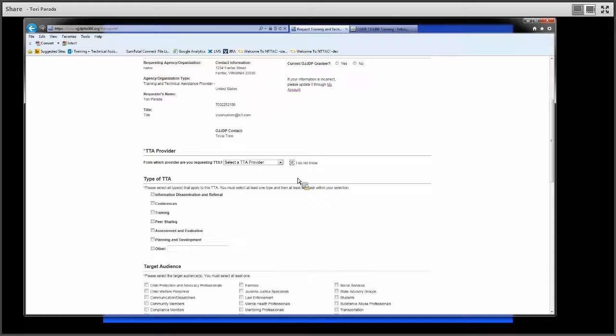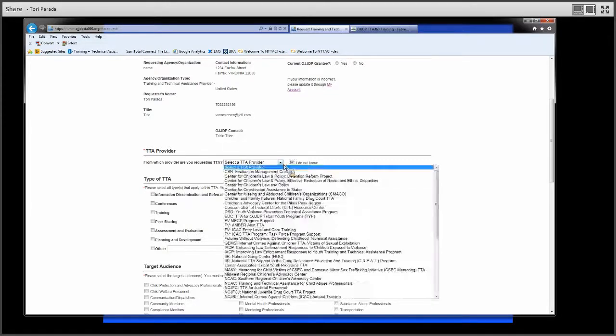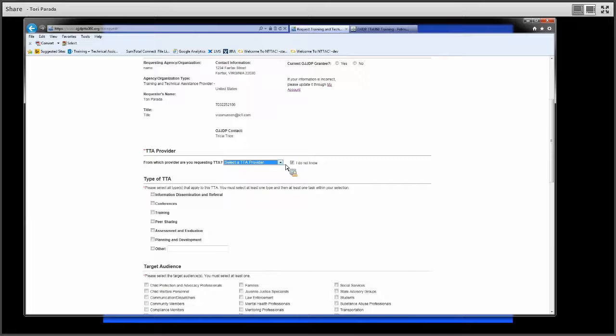If they go through that customized URL that Callie was talking about, this drop-down won't be an option anymore. So if I went to Fox Valley Amber Alert, let's say, I went to that website, this drop-down is only going to have that as my option because I went to their website, I knew I wanted a request from them, so it'll be limited here and it'll tell me who I'm requesting from.